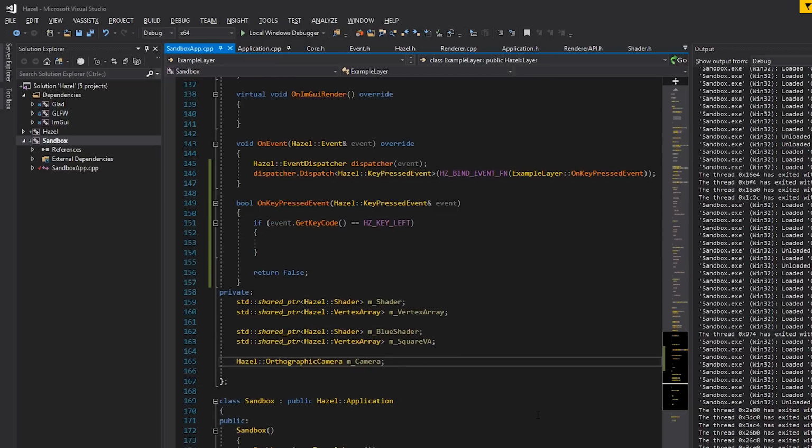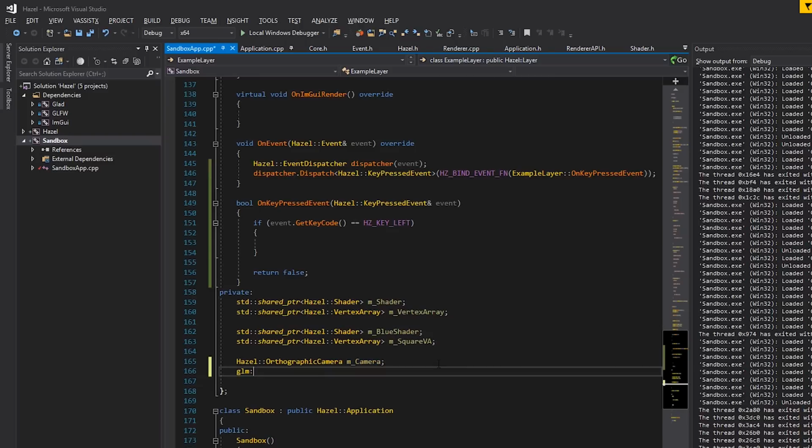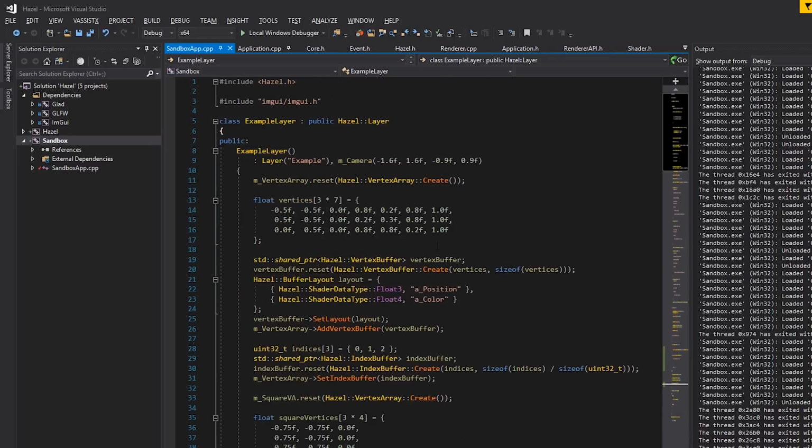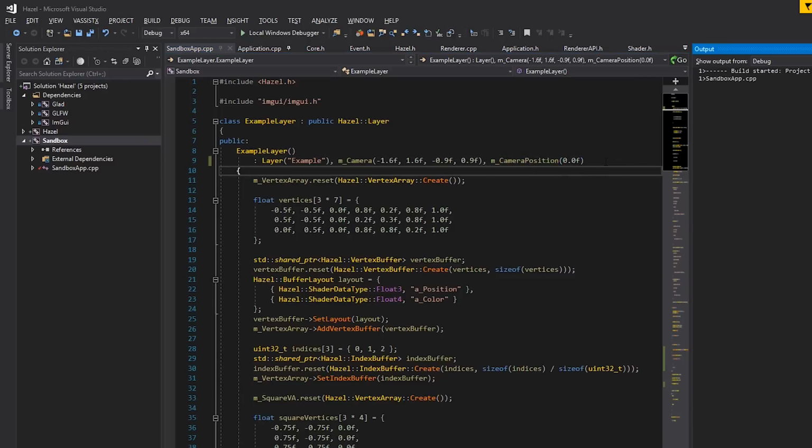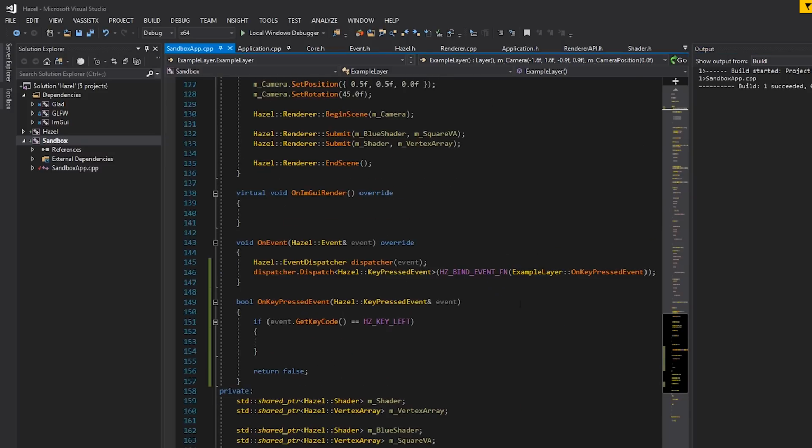The way that we'll do that is we have this camera, which is great, but I'm actually going to have a glm vec3 camera position. And we're going to start off this camera position over here inside the constructor as being just 0, right? I don't know if we can supply a 0 like that. Can we actually? I don't think we can. Let's see if that even compiles, because I think we need to specifically use 3, or maybe not. Maybe that will work. Yeah, okay, good. It should, since there's a constructor that just takes a scalar.